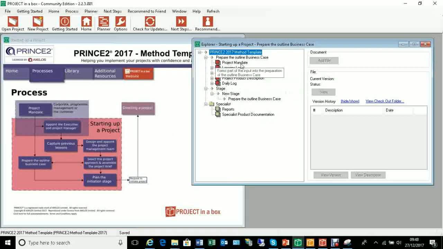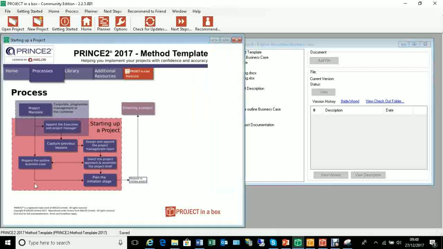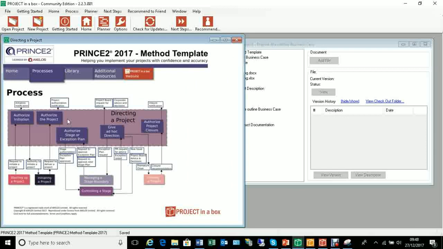Some of these may be placeholders. There isn't actually an official project mandate template in the standard set, although we've provided one of our own, which you can optionally add if you want to. Then it starts to take you down through the materials and tells you what you should be doing with all of those. Now, of course, as you work your way through these processes up to directing a project here, it jumps you forward in those steps, and you can work your way through all these stepwise.